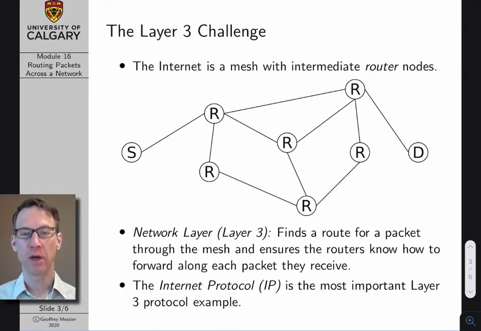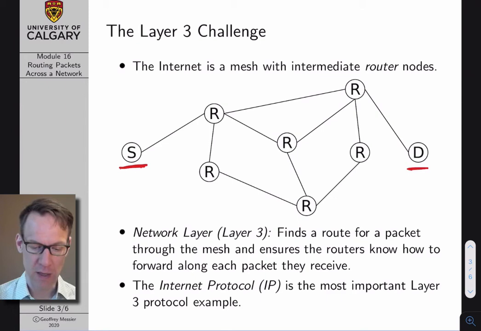We've already talked about how the internet, or a packet data network, is often represented using a mesh topology. I've shown an example of one possible mesh topology on this slide. In this topology, we have a source node, S, that wants to send a packet of information to a destination node, D. Unlike during our MAC discussion, the source and destination node cannot transmit directly to each other. They communicate instead through a series of intermediate nodes, which we call router nodes, represented by these R nodes.